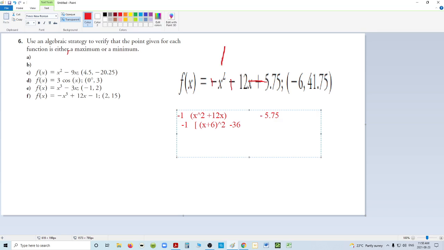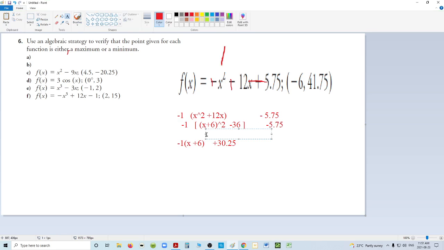And if you're not up on your completing the square, get up on it. And don't forget to leave this here over there. Now that minus 36 has to come out of the square bracket. So I have to multiply by this minus 1 to get it away from this. So I get this minus 1, x plus 6 squared, and I'll get to that in a second. And then it finally comes out as plus 36 minus 5.75, and that becomes 30.25. And then don't forget the square.